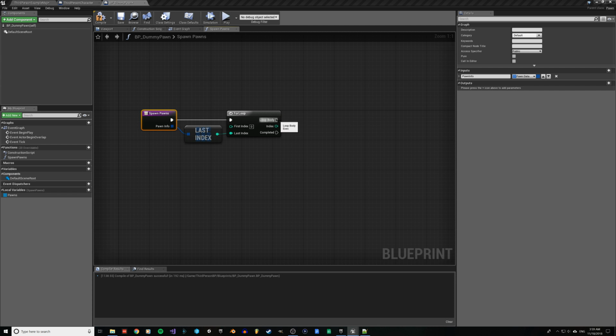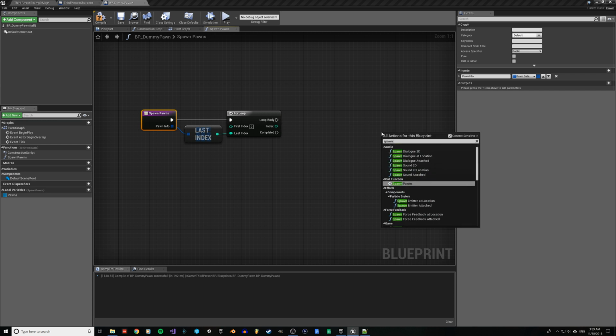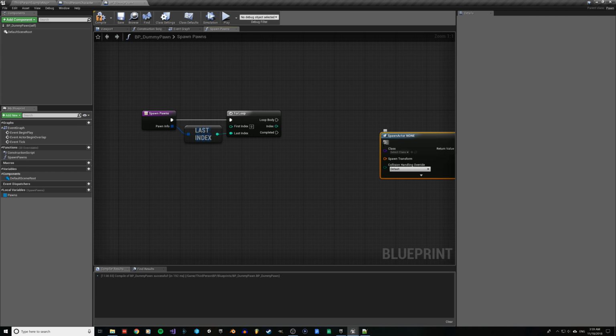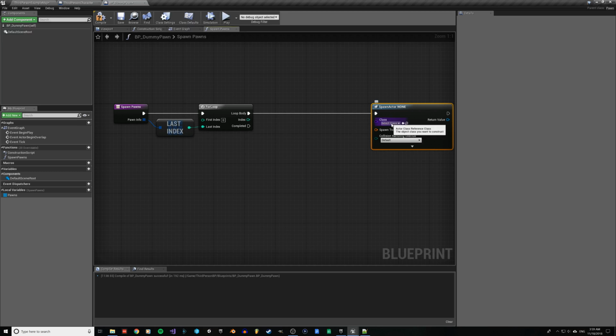Okay, so we will spawn actor from class, and that goes into the loop body. So our class will be our third person character.